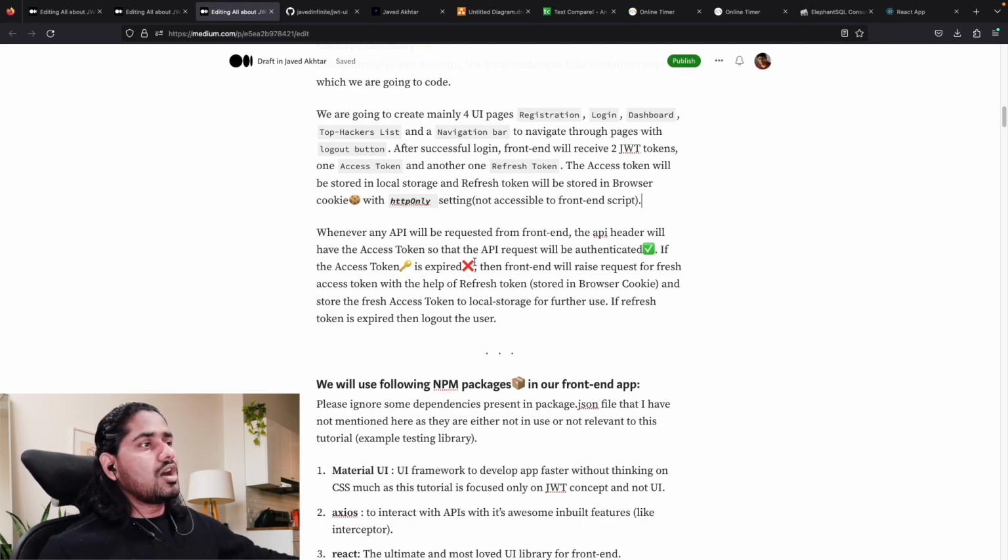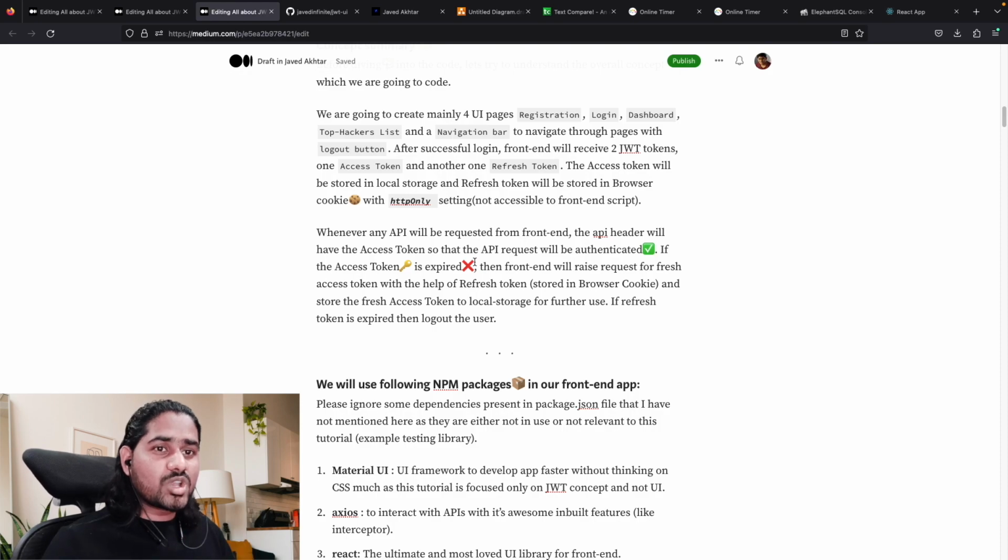Then we will get a new access token, and we will not let the user know that something broke or some error happened behind the scenes. The user will not feel anything. So the refresh token will save us from that.